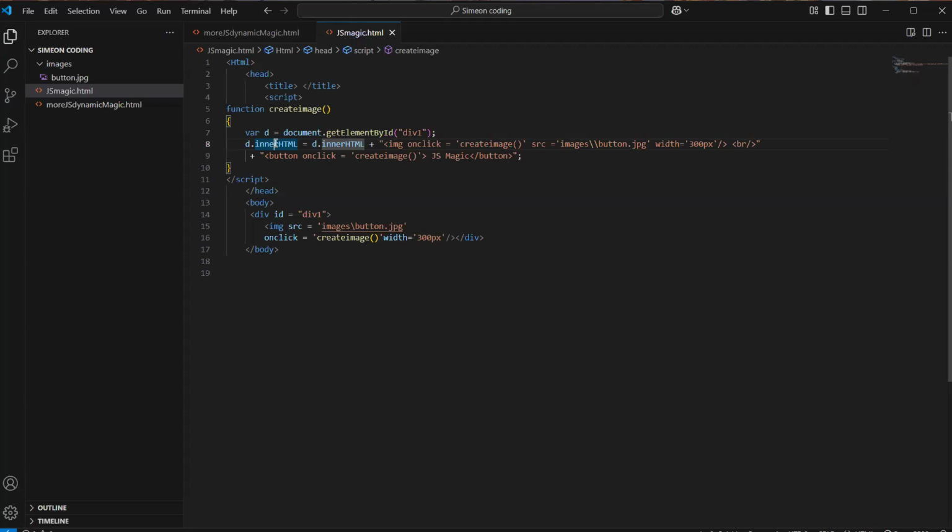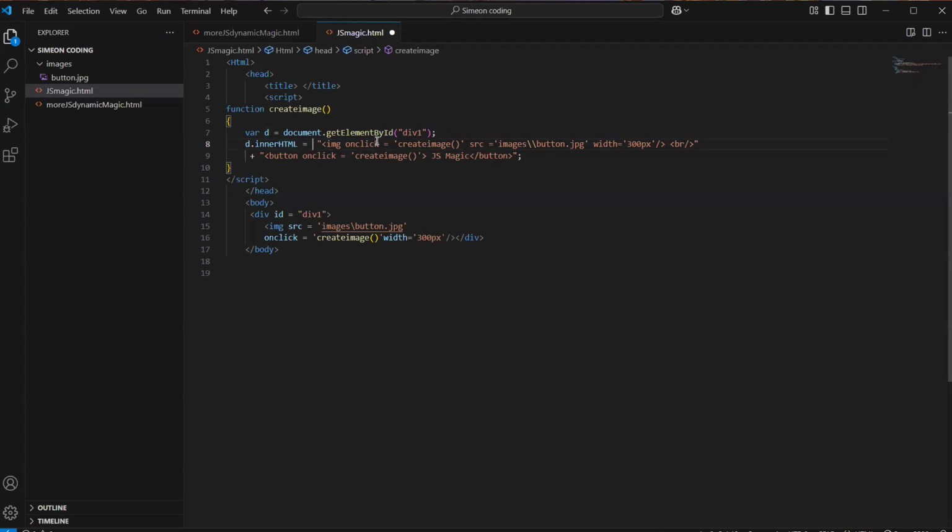Now, I want you to try something. Again, we're doing an experiment. Remove that d.innerHTML on the right-hand side. Highlight it up to the concatenator operator. I didn't say you should delete it, just highlight it up to the concatenator operator. Yes, exactly. Now do a Ctrl X.